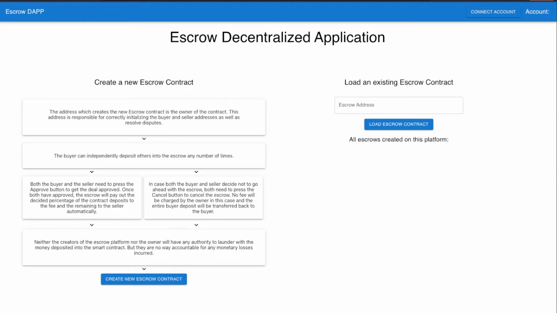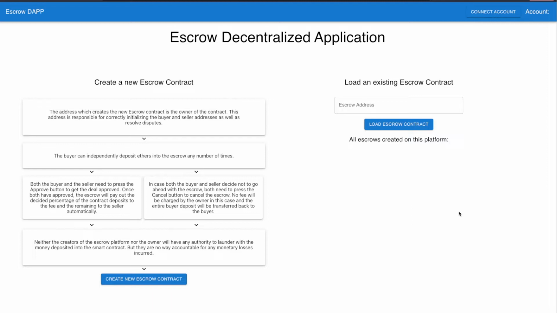So the buyer can deposit the correct amount and the seller can see how much is deposited. The seller sends the product over, and then once both parties are happy, both the buyer and seller press the approve button, and then it gets paid out. So it's kind of locked in a smart contract in the in-between phase.